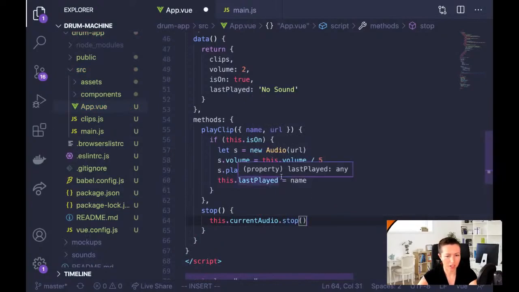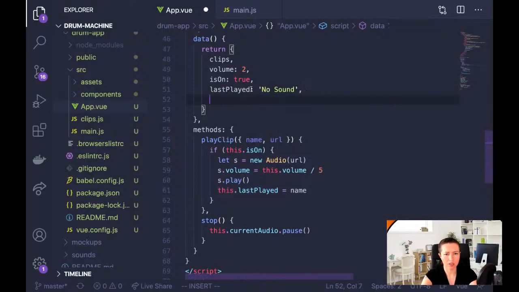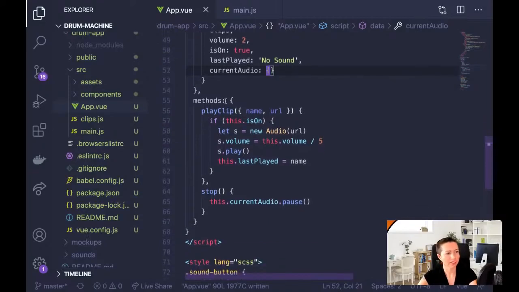Or is it dot pause? There should be a dot stop, right? But the only one I know for sure is dot pause. So let me see if this works. I would do current audio, which at first would just be an empty object. Oh yeah, I need to actually do that here.